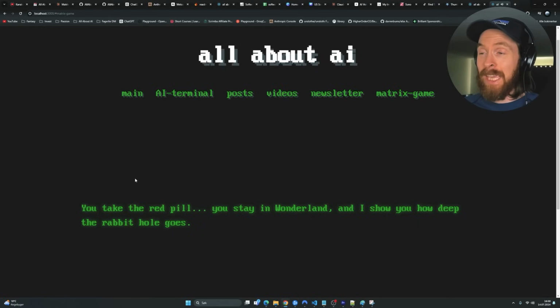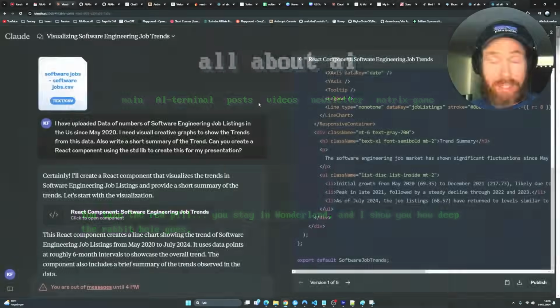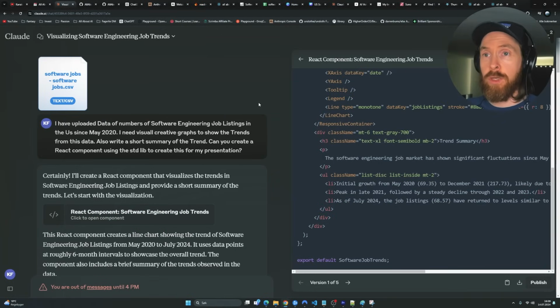So I think that's a big use case, adding components to websites that you created from the beginning, to be able to use this technology. Now let's move on to the final use case I wanted to show you today, and that is some cool data visualization you can create using Claude 3.5 Sonnet artifacts.